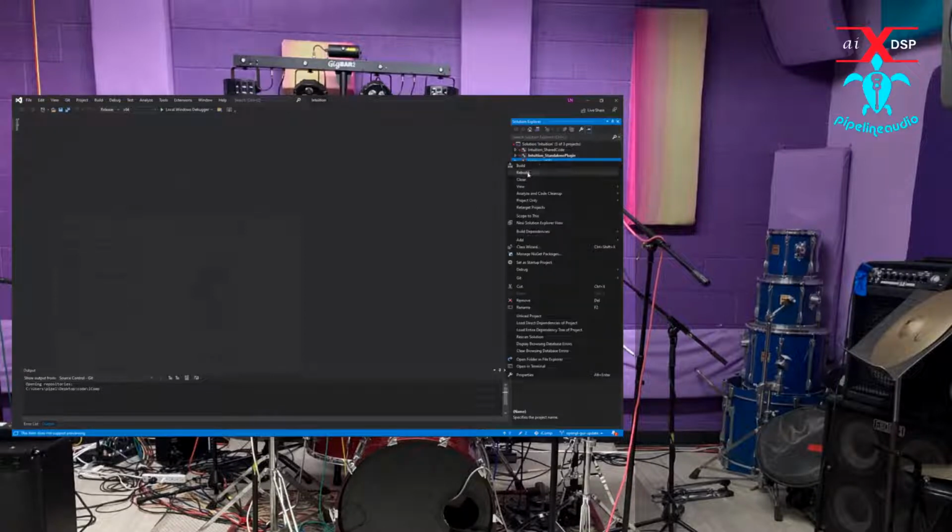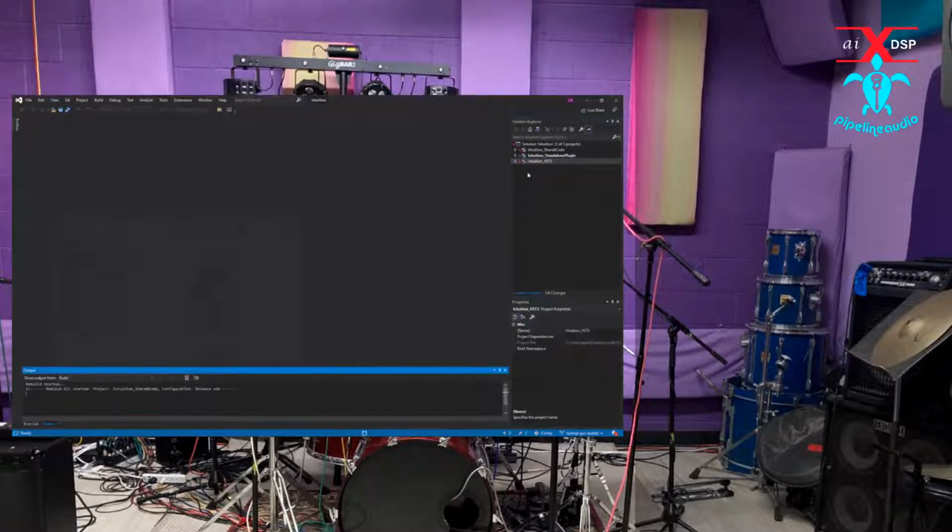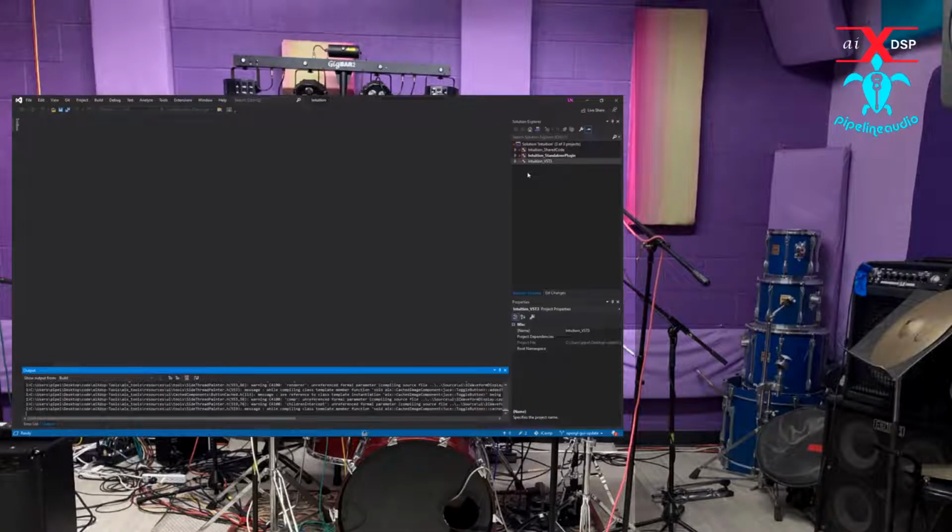Okay, so I'm gonna build this VST3. Cross your fingers. So this is Intuition. We're looking to see if it pops up some errors on us.